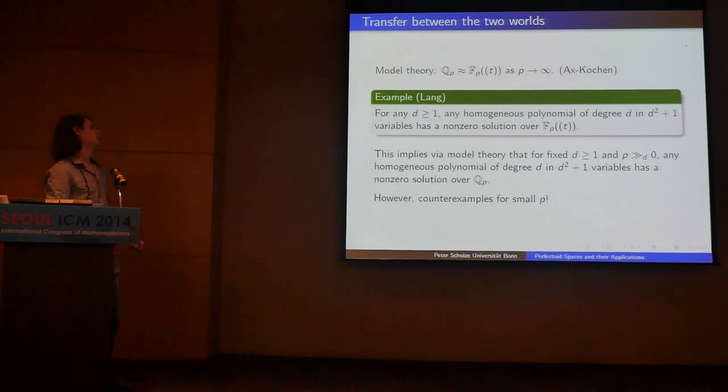This kind of method is also one of the ways that you finish the proof of the fundamental lemma, say, over Q_p. What Ngô did is prove a version of the fundamental lemma over a Laurent series field. And then by either appealing to the work of Waldspurger or to some model theory, you can transfer it to Q_p.